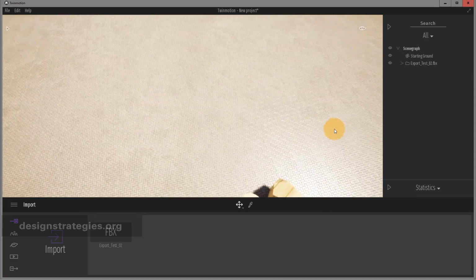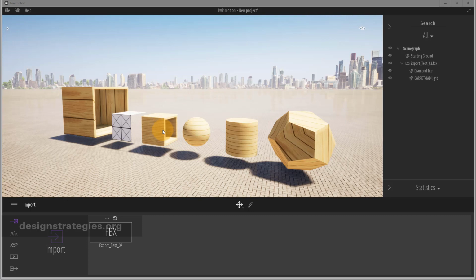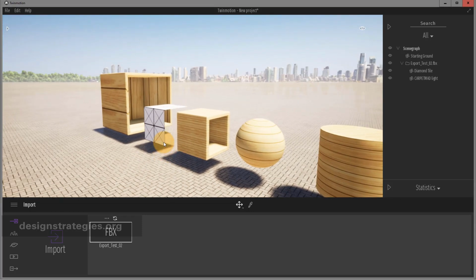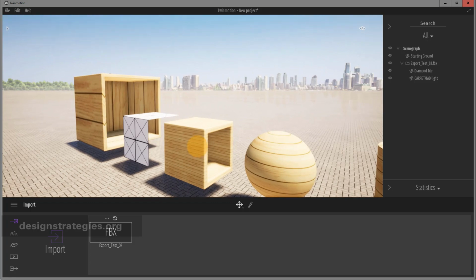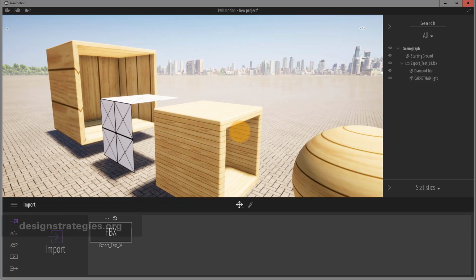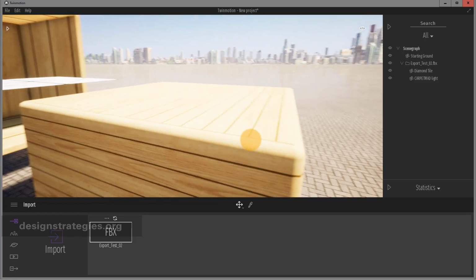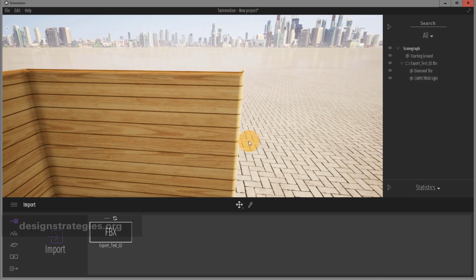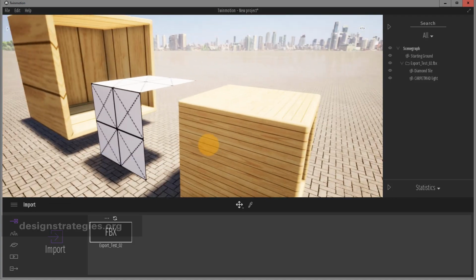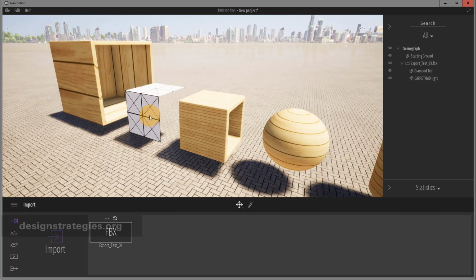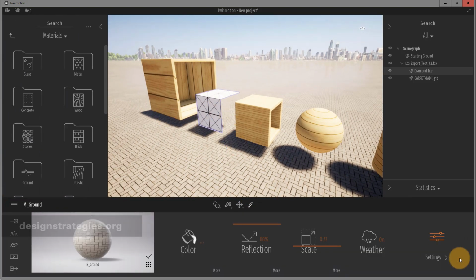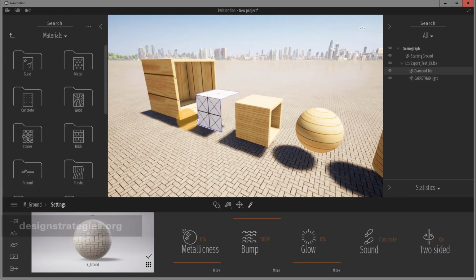This looks already really good. For example, what looks really well is the thickness of this cube. It's amazing because I didn't model this, it's just a material setting, and you can just see that in Twinmotion you can use this material setting. What doesn't look so well is this one, but that's really simple. In Twinmotion you just have to select the material and just go into two-sided, sorry, it was the wrong one. I just go into two-sided on.